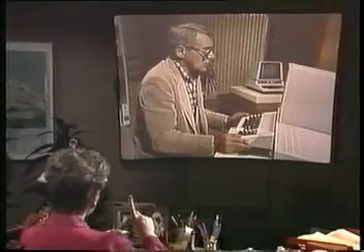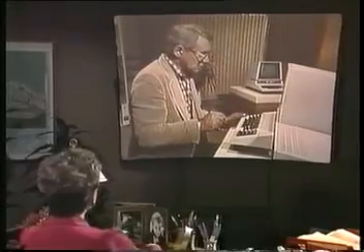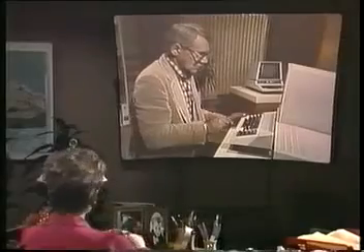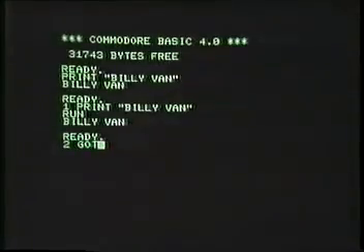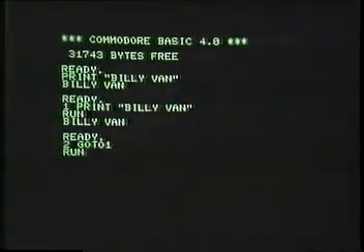Just add one more line to your program. Okay, line 2. Tell the computer to go to line 1 by typing go to 1, and type go to as one word. Okay, G-O-T-O, 2, 1, return. Now type run. R-U-N. Oh, wait a minute. What's going on here? It's going crazy. It's printing your name over and over again.